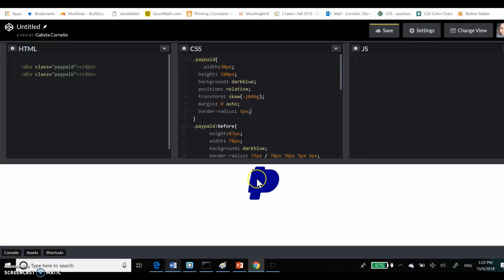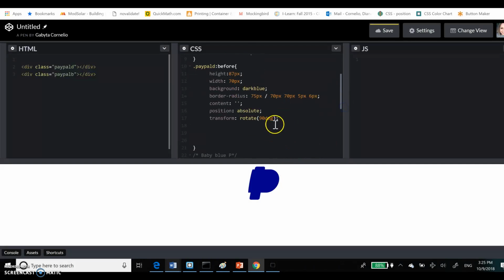Okay, now I want to position the before right here next to the rectangle. And I'm gonna do this adding margins. Margin top. I'm gonna add 9 pixels.